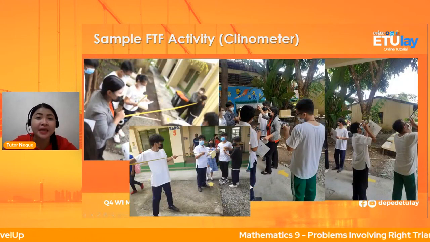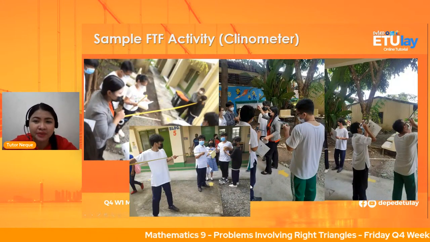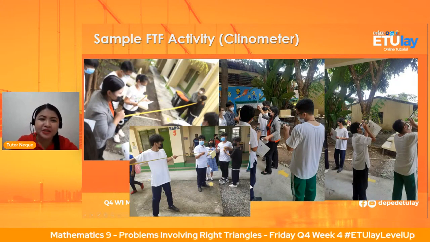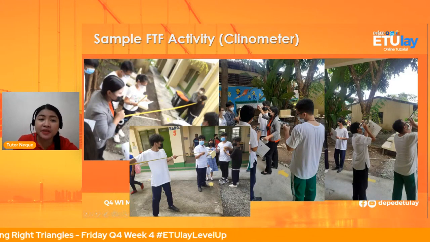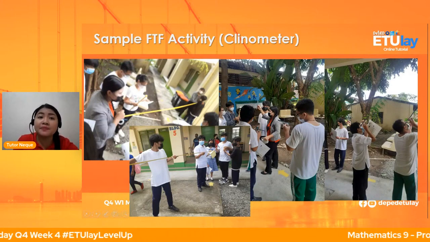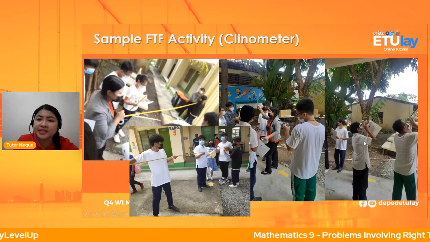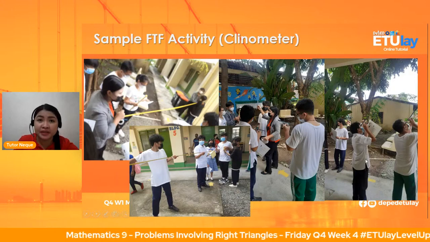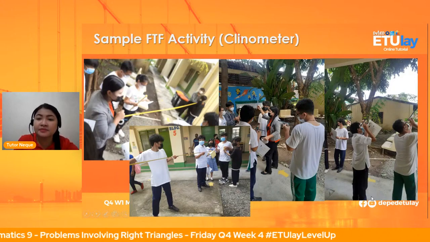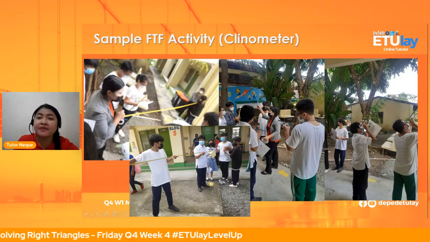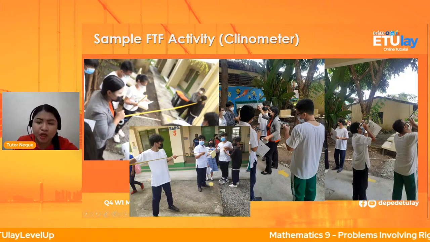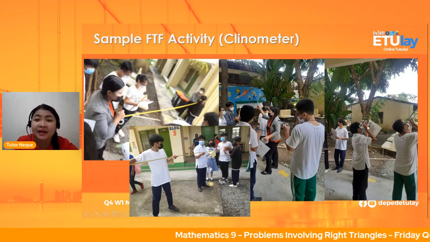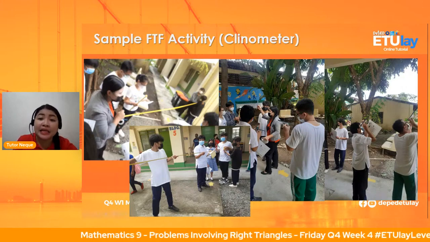Okay, so ito po kami. Ito yung aming clinometer activity. Nilagay ko lamang po dyan. So ako po ito. We actually measure the distance from the school building toward the observer. And we use this clinometer. Okay, yan yung nakikita nyo. Dapat perpendicular lang yung body against the ground. And then you just have an inclined angle and you can measure the angle of elevation. So 90 minus the angle that you got from the clinometer.